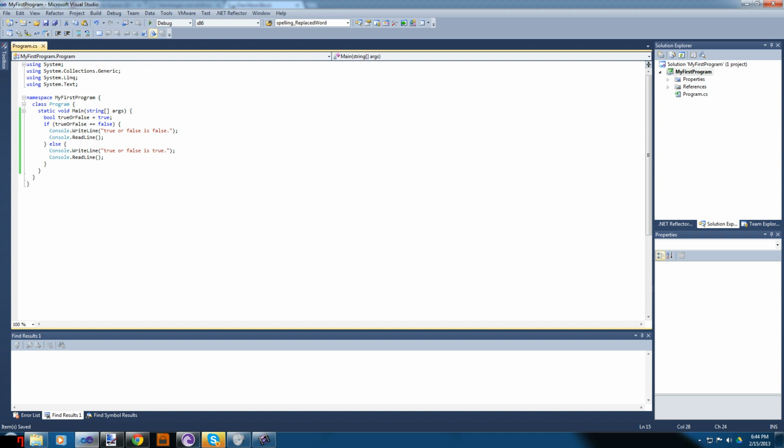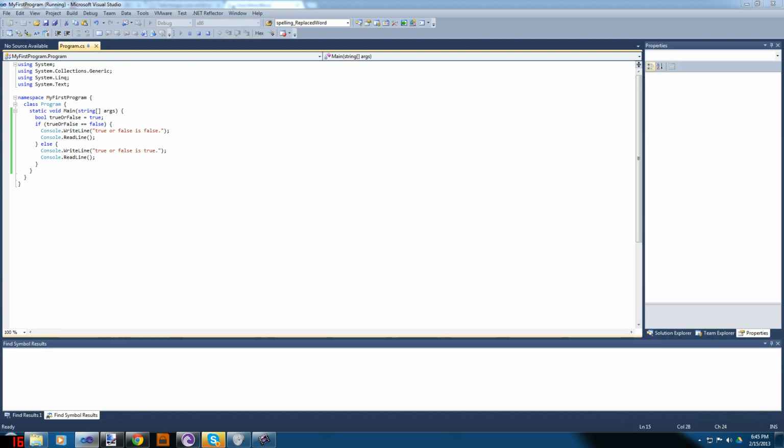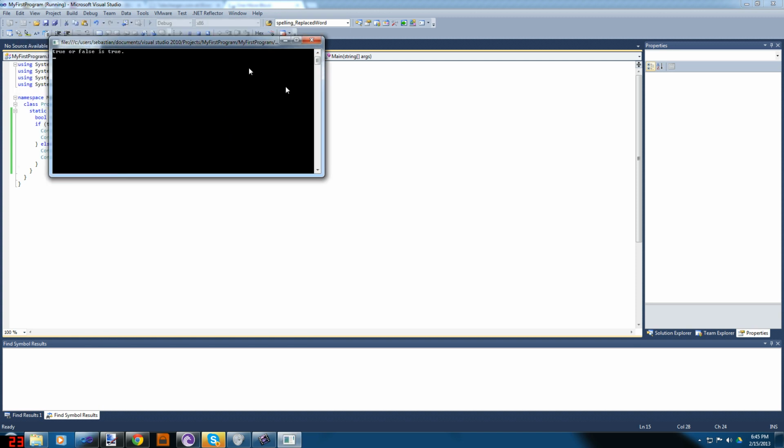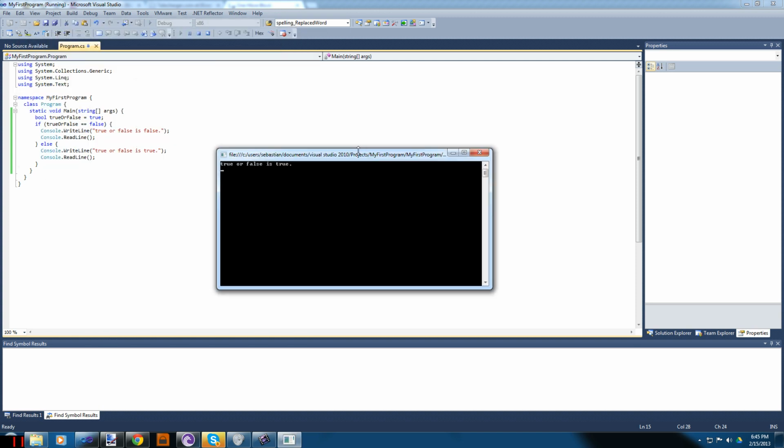So let's run this code. Because true or false is always equal to true, it's always going to say "true or false is true." And no matter how many times I close and open the program, it's always going to say true.